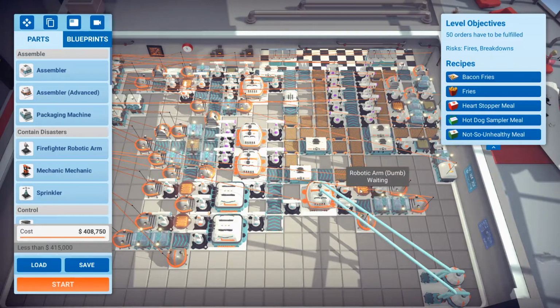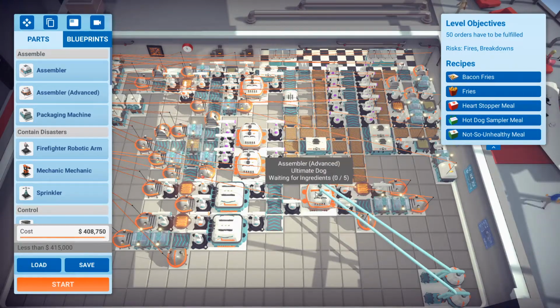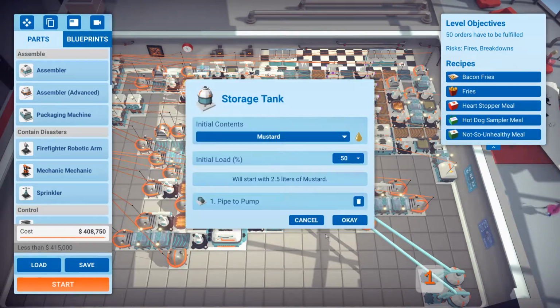Dispenser into a dumb arm into the grill. Smart arm picks it up, puts it into the assembler. We got cheese coming through a double grater, and then a bun coming out to join them right here on the bottom. And it gets assembled and put through the packager. You need high-speed conveyor belts for everything. Don't forget a storage tank for mustard.